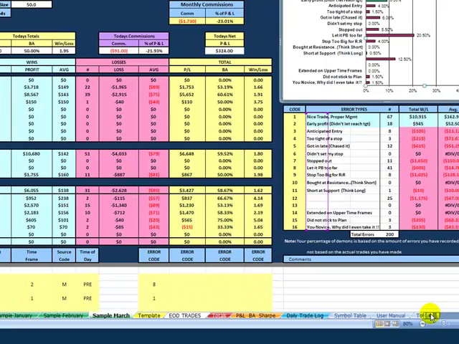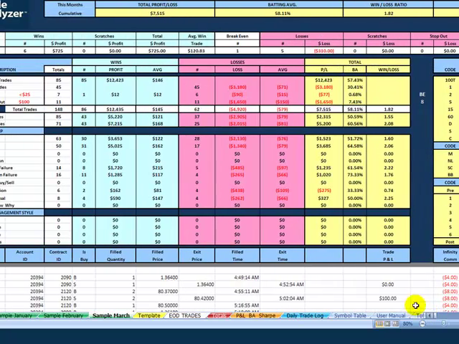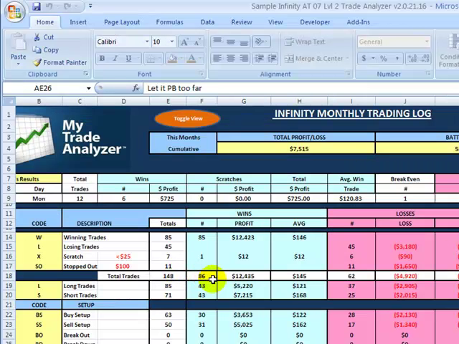Once you've done your coding, and as you progress through the month with your coding, you're now going to see that for the month I've had 148 total trades. 86 of them were wins for $12,435 profit.